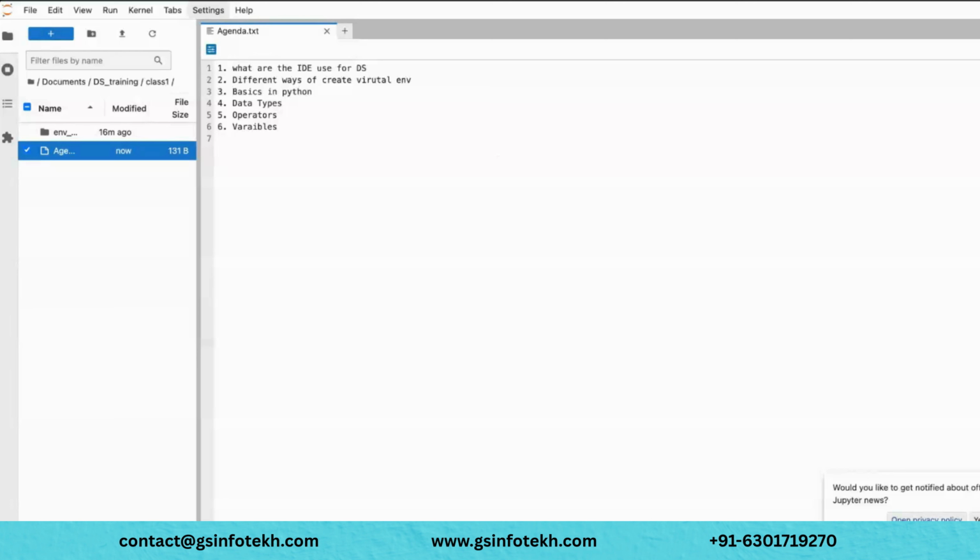So we'll try to see how much we can cover. Okay, you can pitch in and raise questions if you have anything in between also. So first thing you need to understand is what are the IDEs, right? IDE's full form is Integrated Development Environment. Okay, so you can think of it as a kind of tool. Whatever I'm currently writing in is also one type of IDE. It is a tool which is useful for developers to write code, do any kind of experimentation, run workflows, all those things. That we call an IDE.